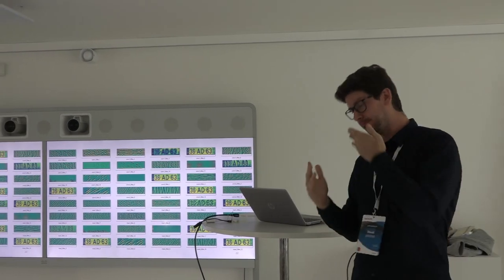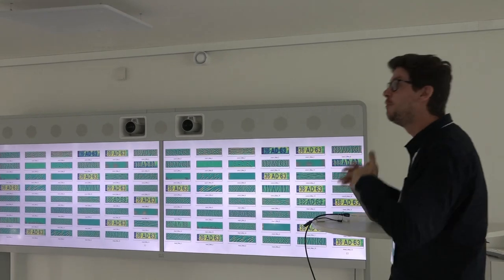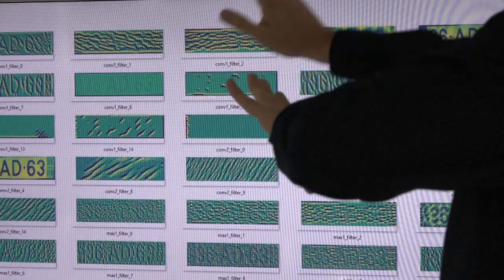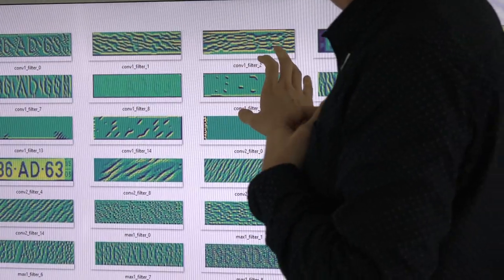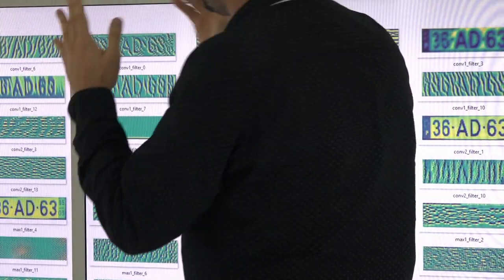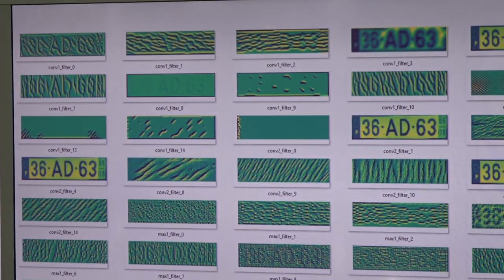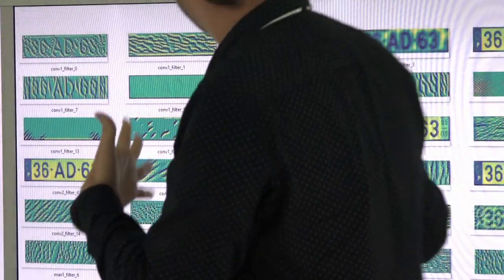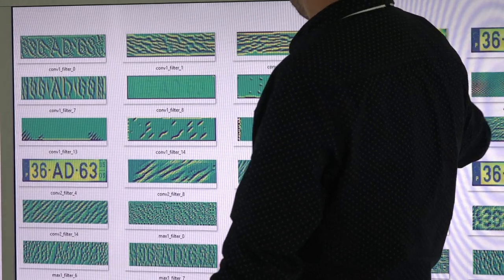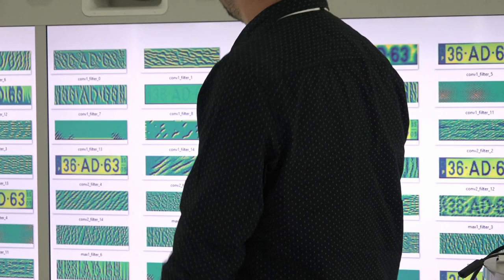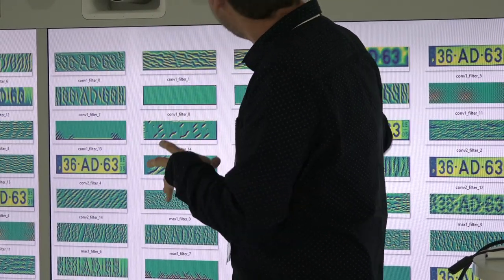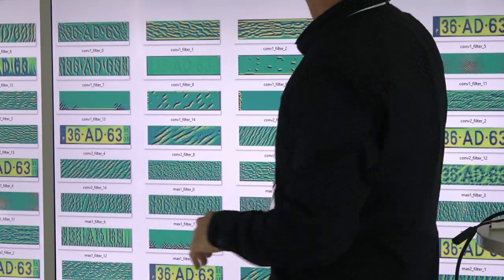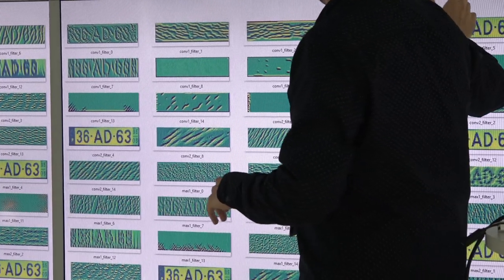This slide is very interesting for me, because it shows how the computer sees images. Normally machine learning is like a black box, where we feed it the data and the output is what we want. But here we can see that each layer has a filter, or multiple filters, in this case in the convolutional neural networks, and they look at the images as if they had a different set of lenses. So I see the same image with one set of lenses, and now this, and now this. The goal is that the features that make up this image will pop. In every different image, the features for the algorithm will pop, and it will know, here is something interesting. And on the edges of the image, it's always the same, so it doesn't matter.